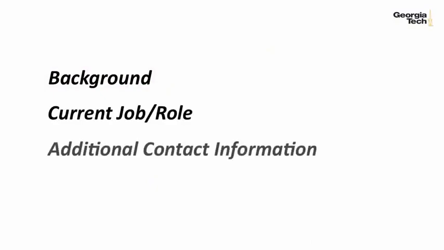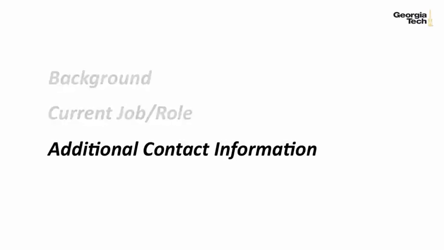In the development part, you will give more information about the person you're introducing. This could include information about their background, their current job or role, and additional contact information. However, if you just want the two parties to continue the conversation on their own, just providing them with the contact information is enough. So, we've looked at two types of introduction emails. Let's move on now to announcement emails.